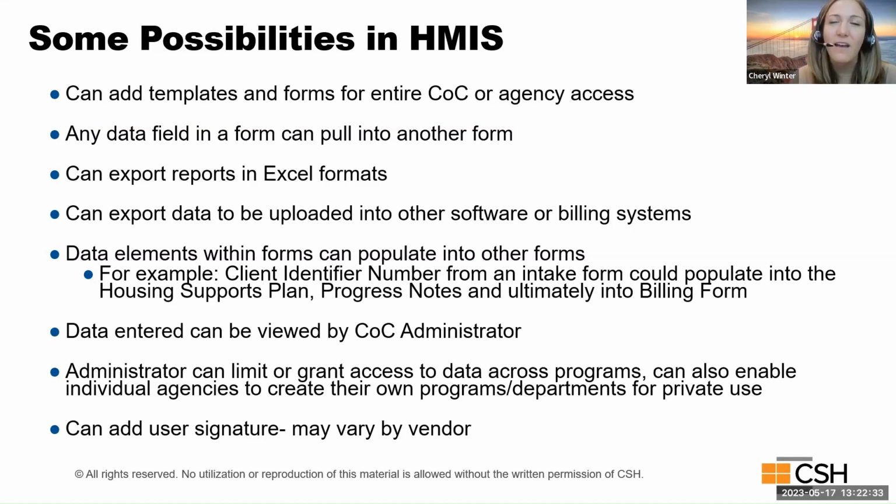I'll also say, though, one big thing to note for HMIS is that you'll need to be very careful with the HIPAA privacy and security regulations. And if you are going to be using HMIS for your data related to community supports, then you'll want to have a business associates agreement in place with your COC to ensure that the COC is operating according to the HIPAA privacy and security regulations.